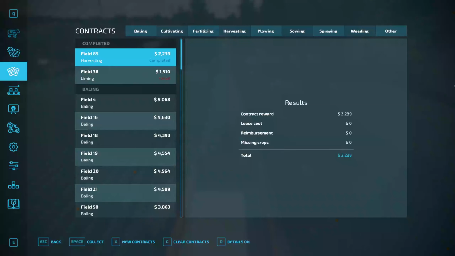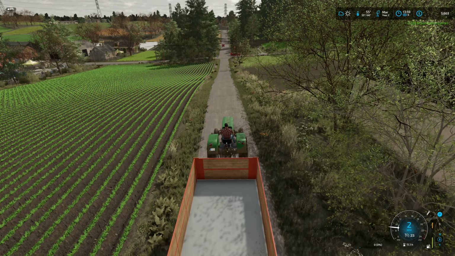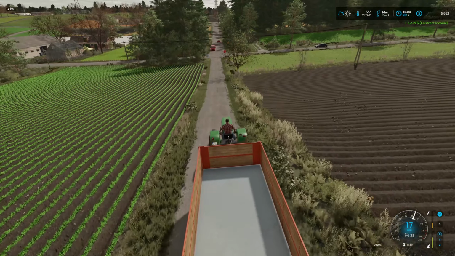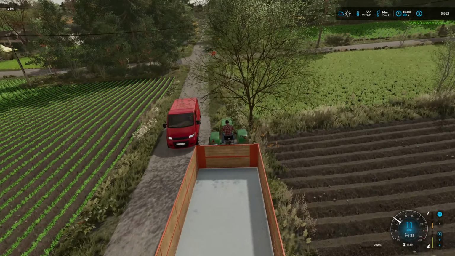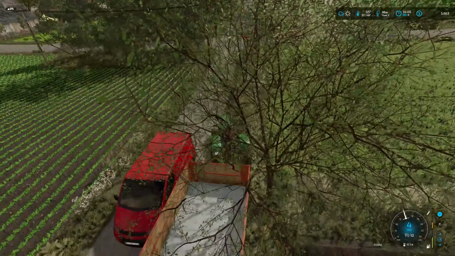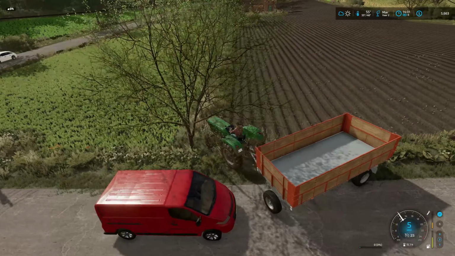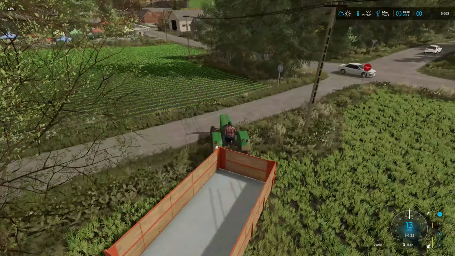So let's go ahead and stop here. We will complete this, collect, and another $2,239 added to our bank account. Hopefully this red van didn't even stop at the stop sign. Didn't even stop at the stop sign. Okay, I'm stuck on the tree. Come on. Come on, sir. What's wrong with you? Driving on people's fields? I feel terrible.